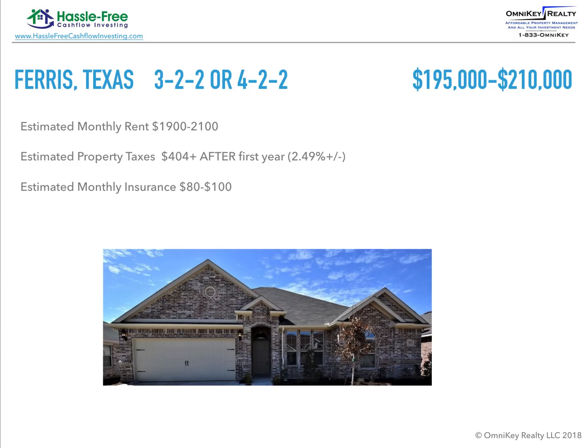This city is right on the cusp of where the south side of Dallas County ends and Ellis County begins. So we like to stay out of the trouble area of Dallas County. The prices have gotten so high. We've seen appreciation rates in some cities of 30%. So when I say we are well overvalued in these areas for what they are, I mean it. You've got crime through the roof, police departments in shambles. And so we avoid Dallas County like the plague unless we're looking at multifamily.